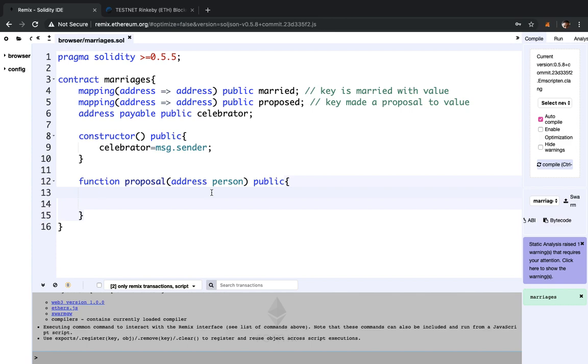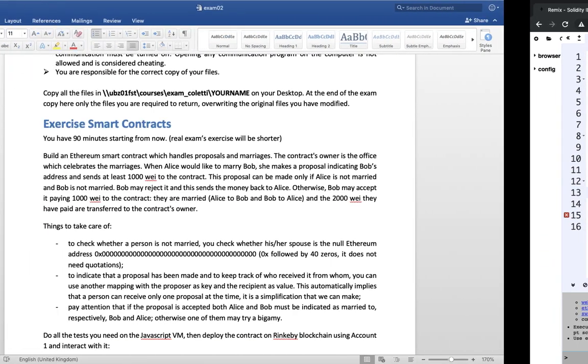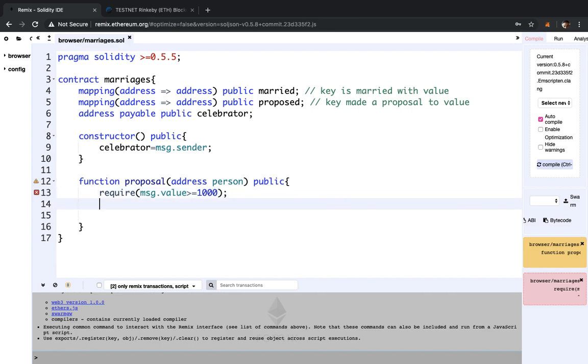So the person who makes the proposal, the message sender, is the one who makes the proposal, and this one is the person which receives the proposal. So first we must check that exactly 1000 way, or at least, let's see. At least 1000 way are paid.